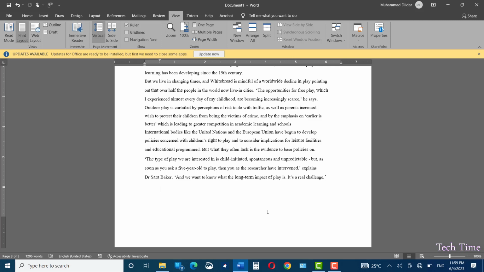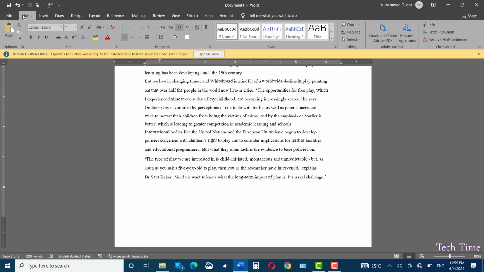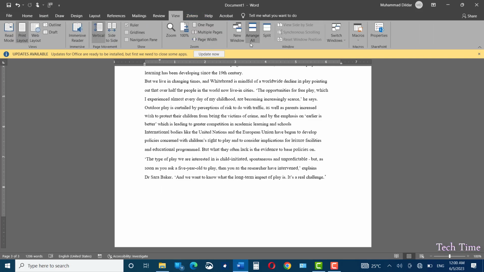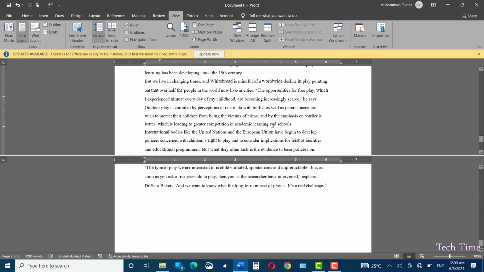And here I am to show you how you can view two sections of the same document simultaneously without getting bored. First, you need to go to the View tab. Right in the View ribbon, you can see we have this Window group, and here you can look at the option called Split. If you click over it, there you can see our document now shows us two sections.